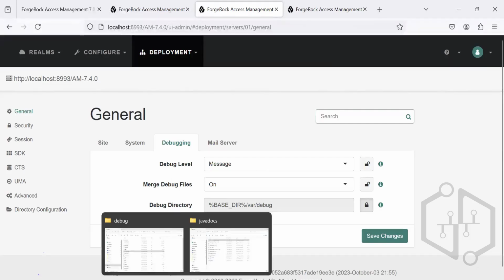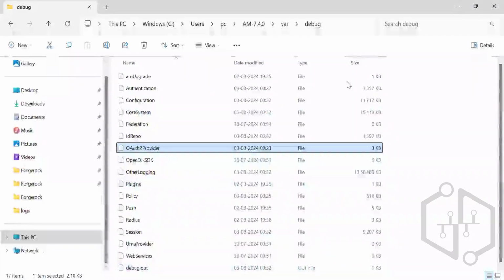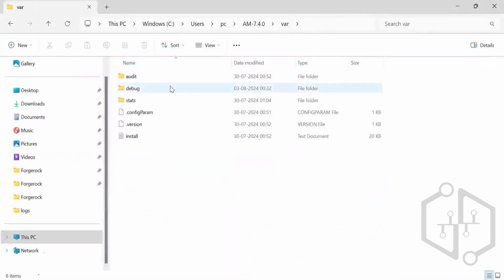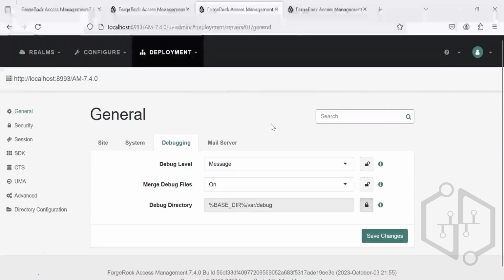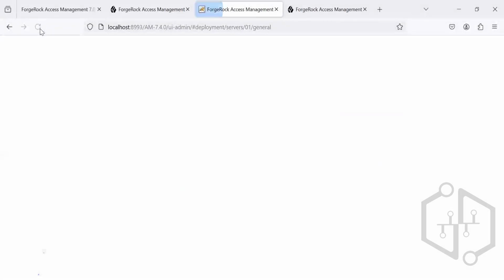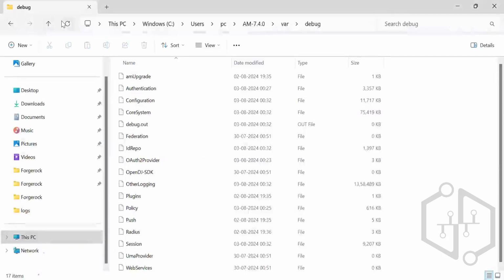Okay. So now if I refresh it, go back and debug it. See, the debug out folder is generated. Just now you can see the timing as well. So now whatever I do, only this file will be updated. Now if I refresh it, I guess this one would be.